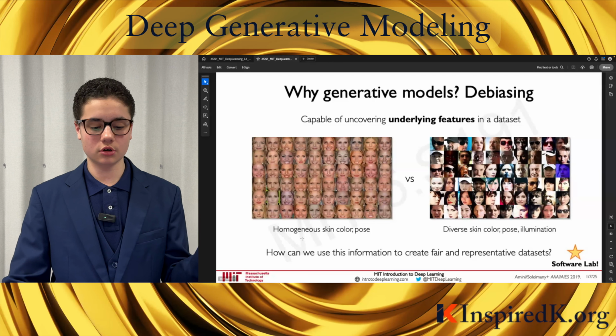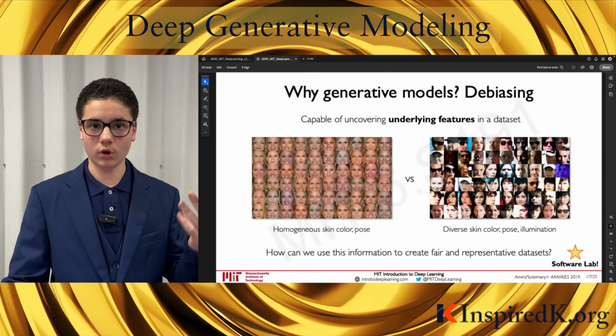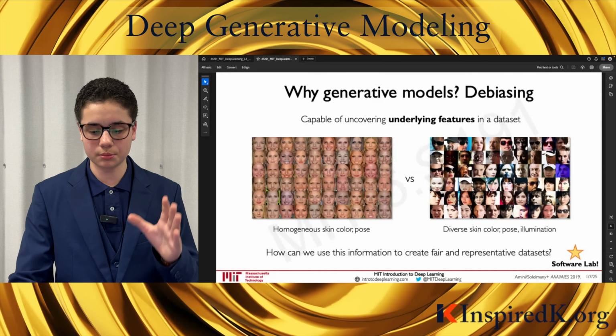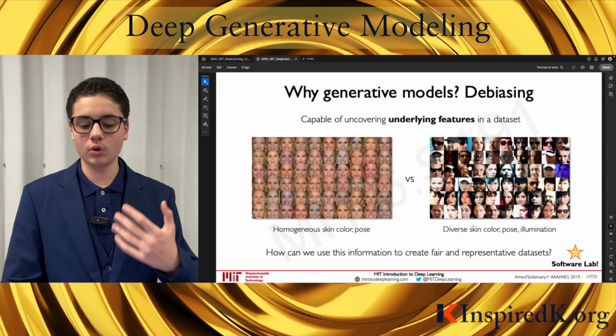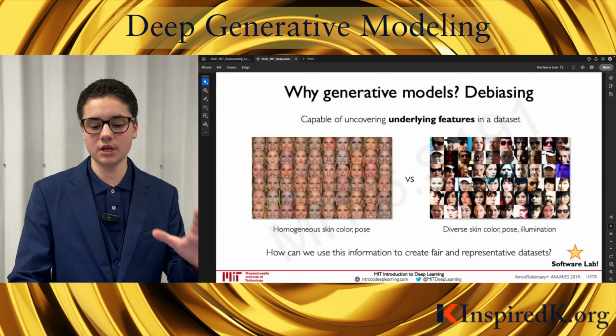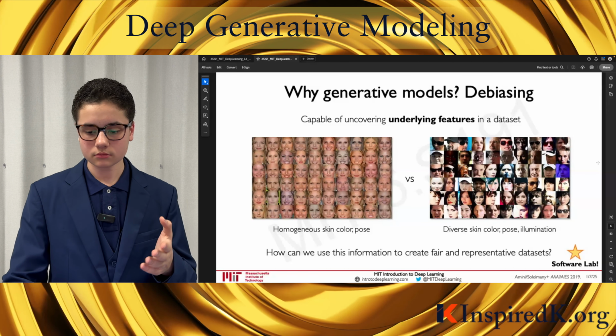We can start with different images which are extremely similar, mostly white females with the same skin tone and similar poses. On the other hand, we want to be able to represent many different skin tones, many different poses, many illuminations, and lots of different face types.